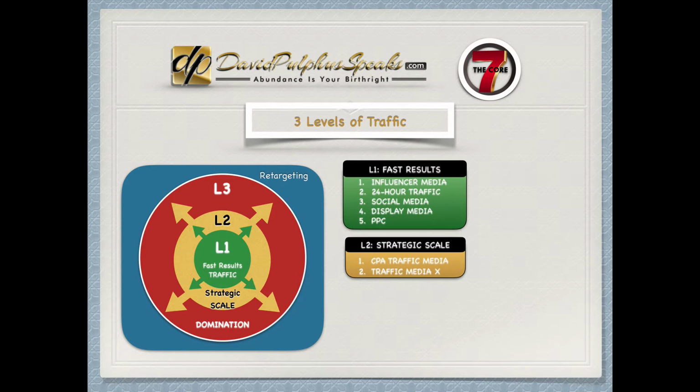Our next level is strategic scale. Now listen, before we move to strategic scale, my advice to you is to master one of the fast results. You don't have to learn and be a master at all these bad boys. Just pick one. Matter of fact, stay in the nucleus, the epicenter of this whole model. Pick one that you're more inclined to, that stirs your emotions right away. Pick that, master that bad boy, get it activated.